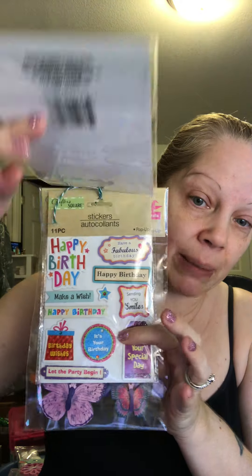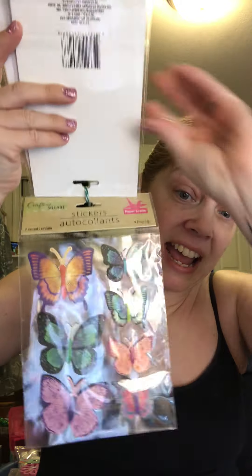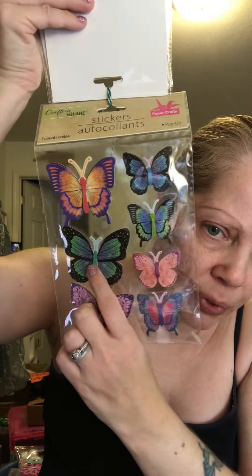And then we have these — oh my gosh, I've never seen these either — these are adorable cupcake stickers! She has them tied together with twine, and I don't want to take them apart. And this happy birthday one, which I'm happy to have another of because I used mine. And then these super pretty ones — oh, I love that one that looks like galaxy!